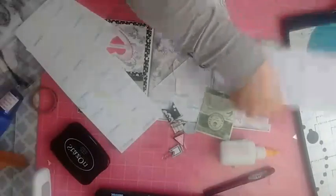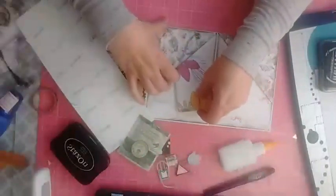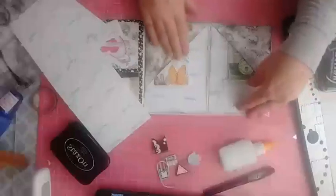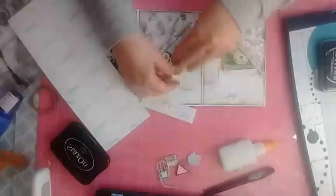So we'll put those in there. I will cut a piece of this. Okay, so I'm going to make sure my glue is dry first off. Put my little book there. Put my little tea bag there. I'll cut a piece of this to put my paper clips. I'm going to put that one on the front of that little notebook.